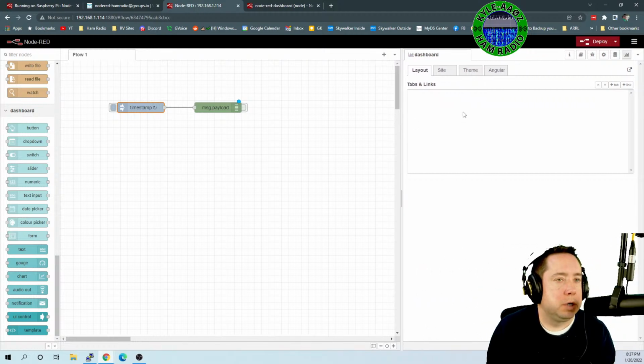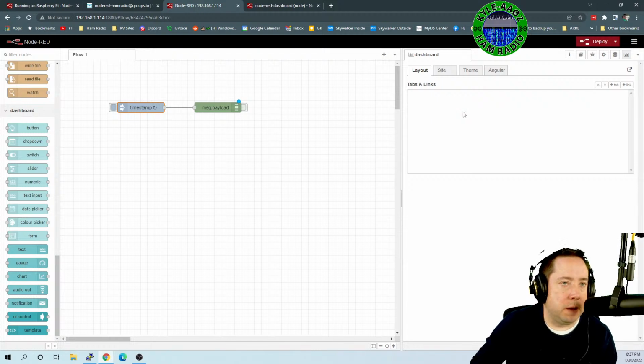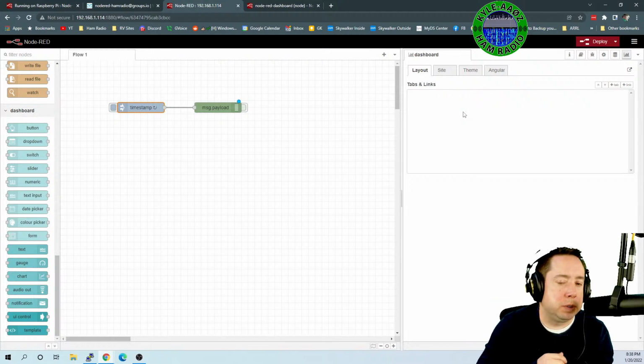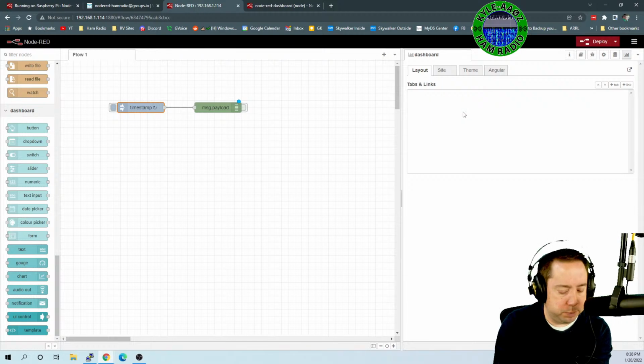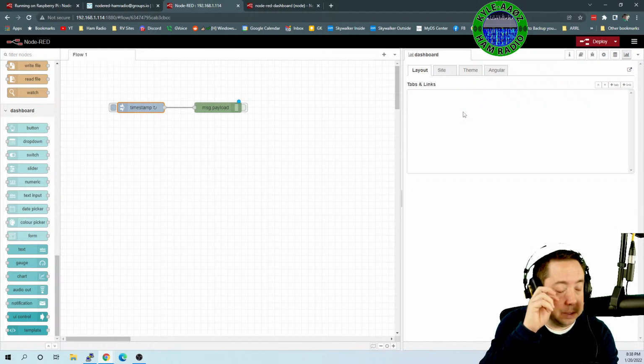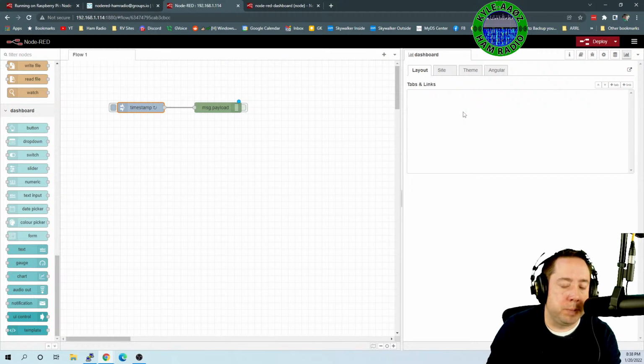This is where you can lay out your dashboard. I've got a whole video on what all of the dashboard terms mean, tabs, groups, how you put nodes into the dashboard. That's on my YouTube channel in the Node-RED series, if you want to check that out. We're definitely going to go over this in the training class, but if you want a head start on dashboard nodes, you can watch that YouTube video that I did. It's about an hour long. But this is the dashboard.